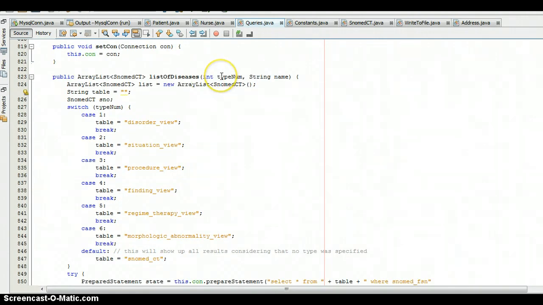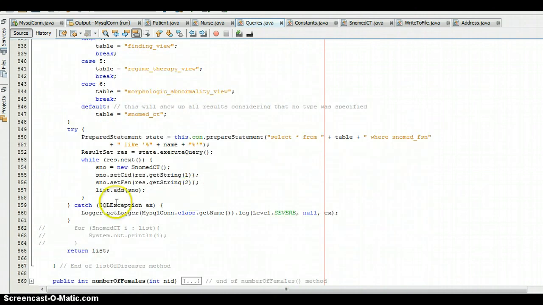First, the parameters taken in by this method are an int, which is the type, which a lot of the time might be 1, or it could be all if none is specified. If it's 0, it generally means that it's going to be the entire SNOMED CT table, and it also takes in a string name. If it's treatments, it might be a regime therapy view that will be selected.